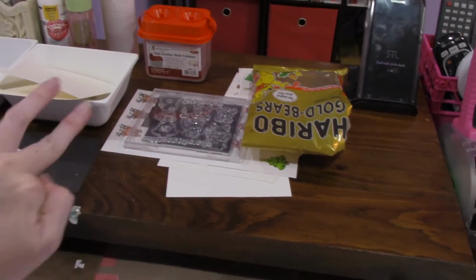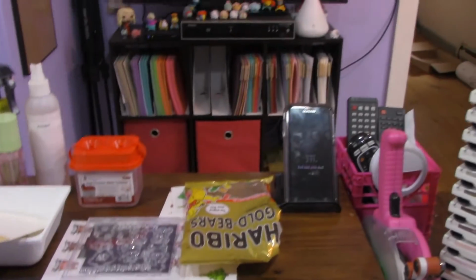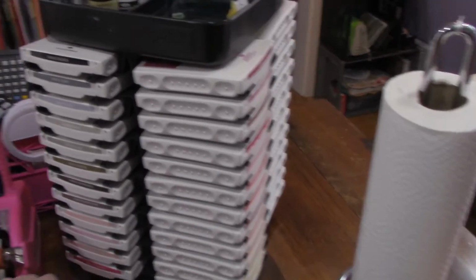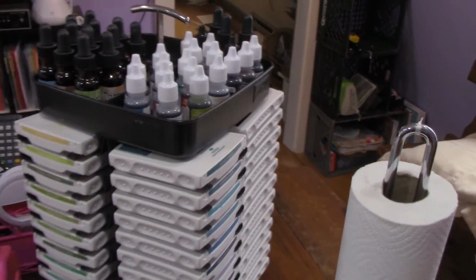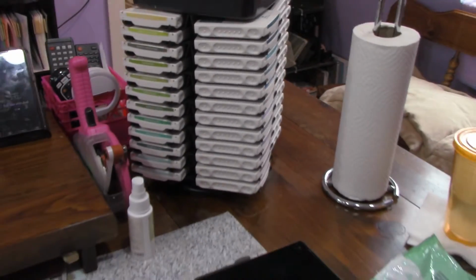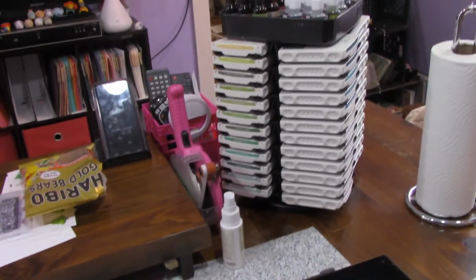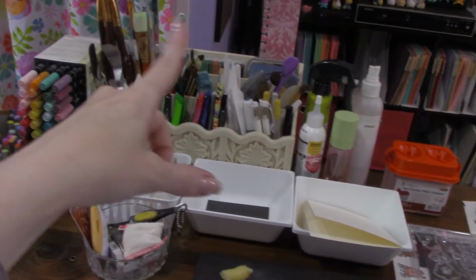There's one of my projects that I'm doing a video on soon, and just things I tend to reach for a lot. My phone, remotes, my ATG gun, of course, all of my Stampin' Up inks, and I've got Distress ink, well, all of my re-inkers. I love Distress inks and Stampin' Up, so those are the inks that I will be using. I enjoy them, and I don't know that I want to get into collecting every single brand of ink, but they're separate, they're equal, they're wonderful. I love them.